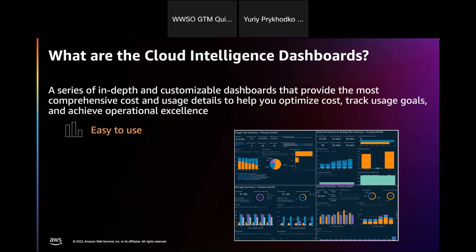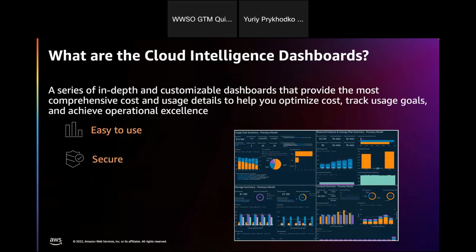You can combine multiple payer accounts in one single place to get an aggregated view on top of your entire organization. You can then apply different customizations and techniques like row-level security to restrict your users to have access only to the data that they need.